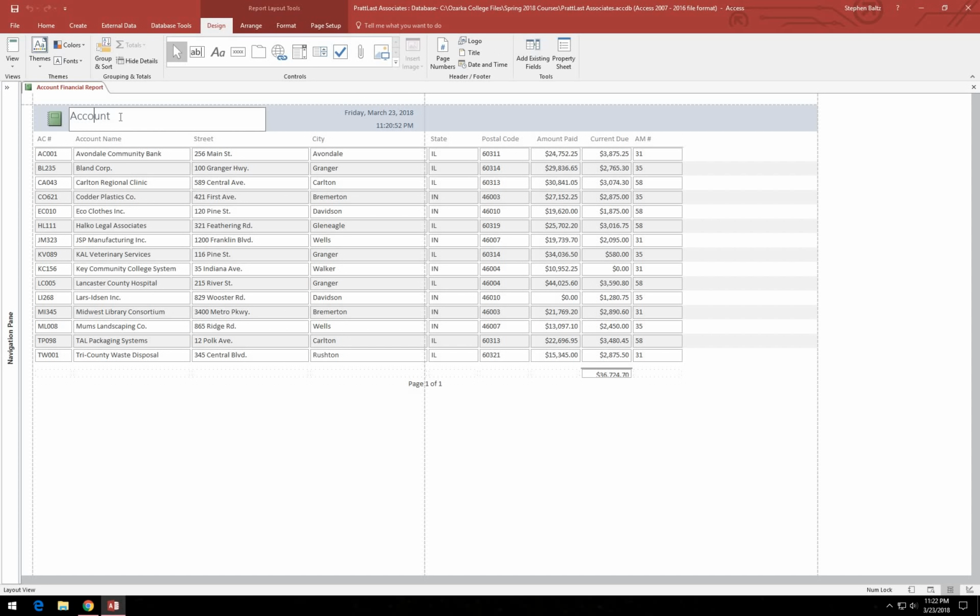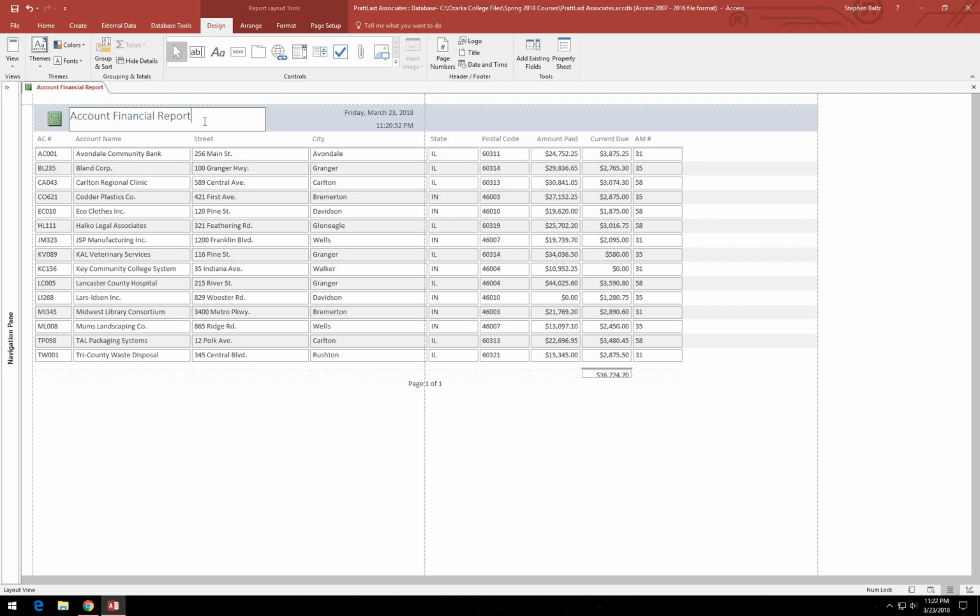The word account is already there, so we're going to click to the right of the word account, press the space bar just like it says on step 2 on page 44, and then type in financial report. So it should read account financial report as the title of the report.